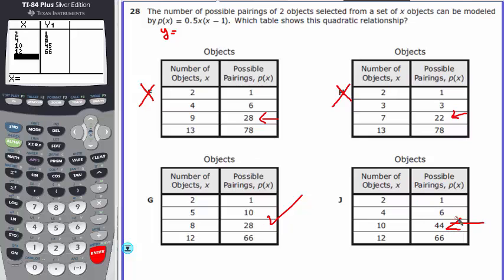Okay, so if you notice, all of these had traps, because they're betting that you're going to do it too fast and you're not going to pay attention to all the values. So we know the letter J is not right. The only one that gave me all the numbers the same is letter G. So I know it's letter G. So this finished this section of the test review.